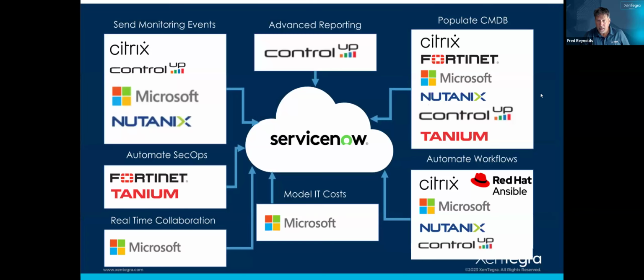My view, and I brought this view with me when I came here to XenTegra, is based on my experience in my former company. I thought all roads lead into and out of ServiceNow. So making a lot of integrations with the back office and the tools that you're utilizing is how I think you get the most efficiency out of a platform like ServiceNow. It's easy to cost justify and get the most out of your platform when you have a lot of integrations and you're creating automations that can remove a lot of the tasks that humans have to do.